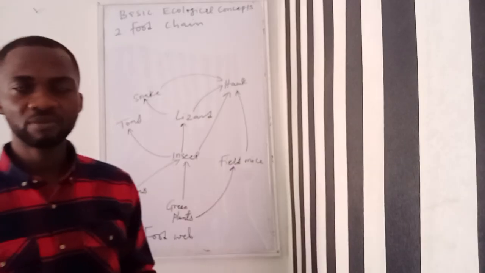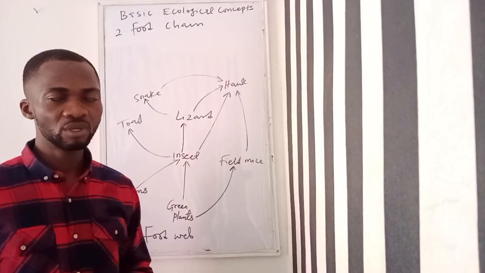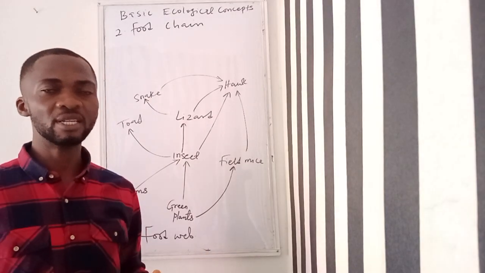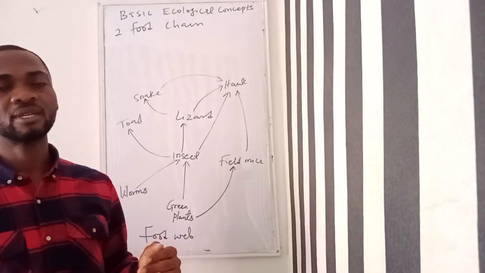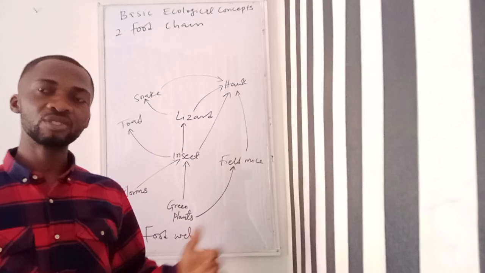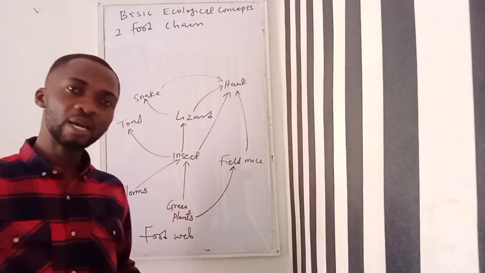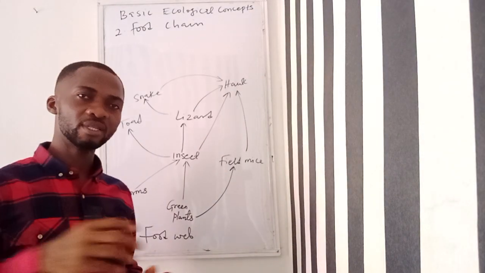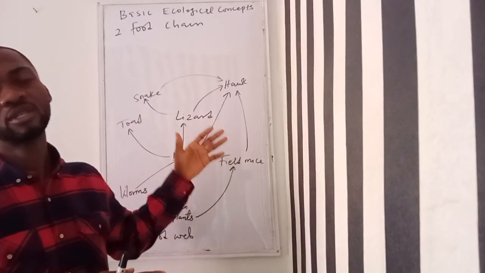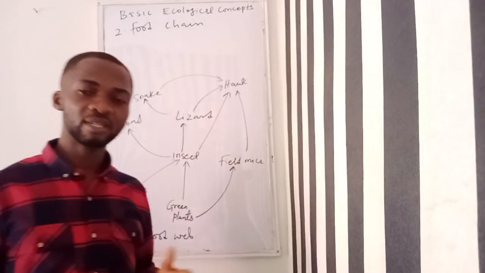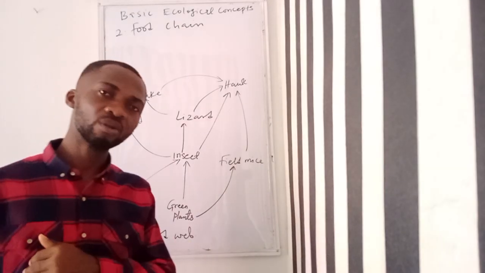So there is a transfer of energy through this food from one trophic level to another trophic level. So one can comfortably say that the linear food relationship that exists between organisms is referred to as a food chain. Or somebody can also say the transfer of food from one trophic level to another trophic level in a linear pattern. That word linear has to be there for it to be called a food chain. Since we have another type that forms a network, which is called the food web, the interconnected food chain is what they call a food web.